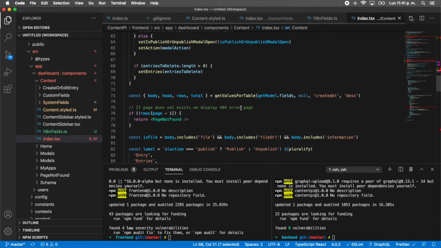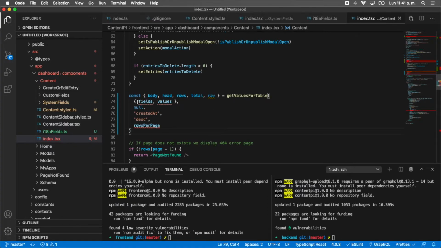And then in the method get values for table, basically we need to change that a little bit. So before we were passing the fields directly from the get model, but now we need to pass an object with fields and values separately. And then also we are going to pass the rows per page.